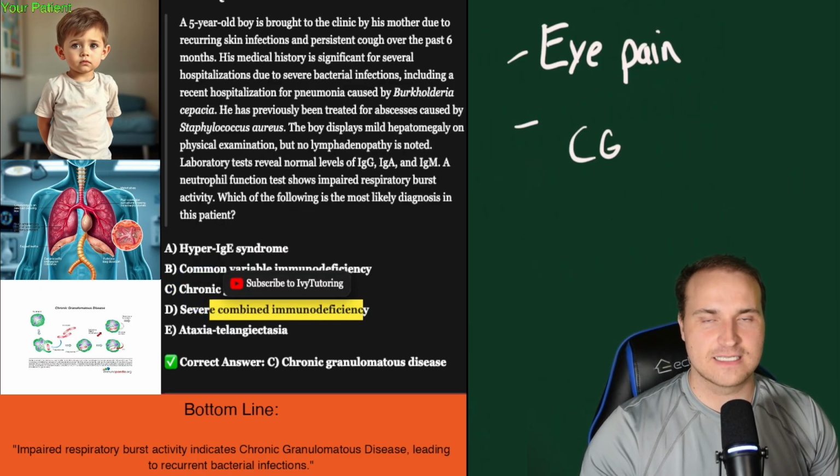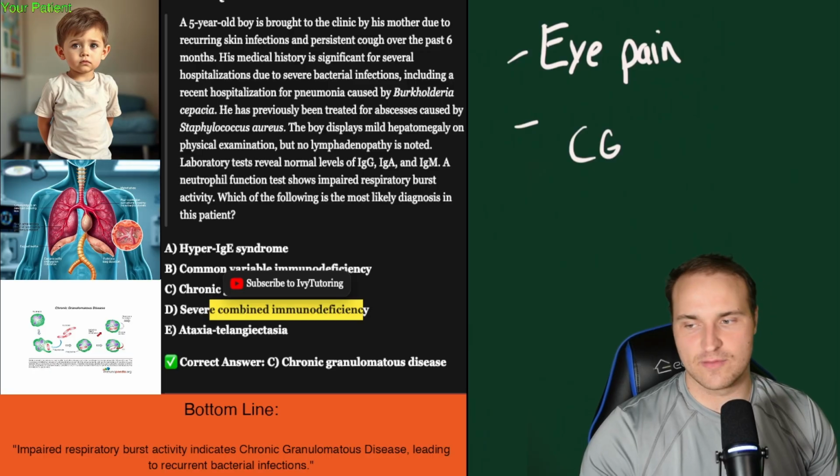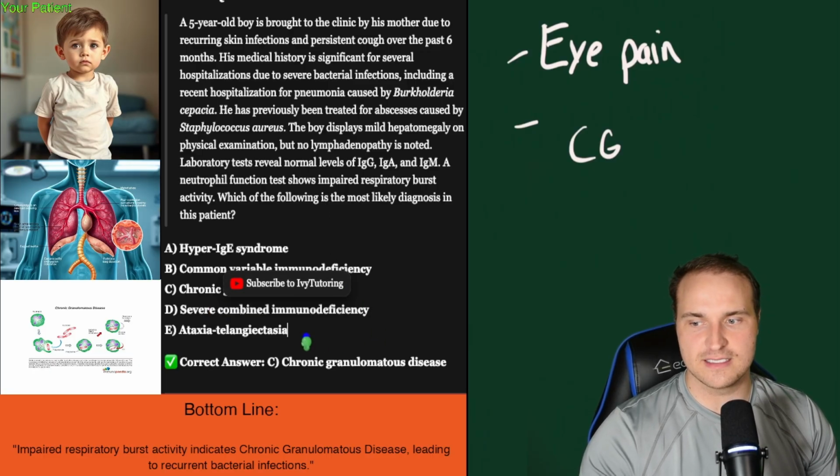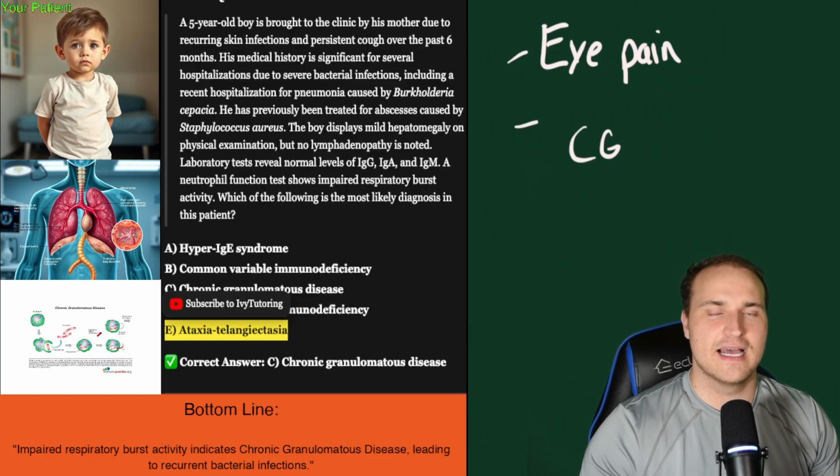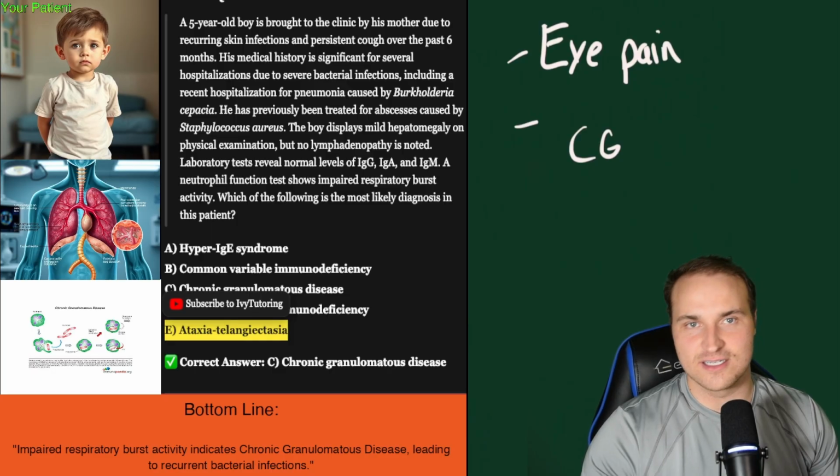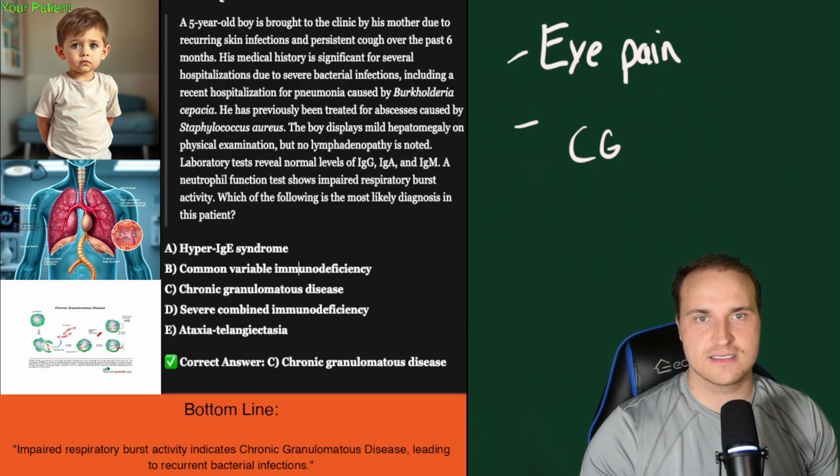Severe combined, that's severe infections in infancy and failure to thrive and lymphopenia. But this patient's 5 years old and he has normal IgG, and so he's not profoundly immunocompromised, and so definitely not D. Ataxia telangiectasia, that has a triad associated with it. It's the ataxia, so cerebellar ataxia, and then the spider angiomas, the telangiectasias, and also the low IgA. And there's no neuro finding and no telangiectasias, and so that's not the answer.